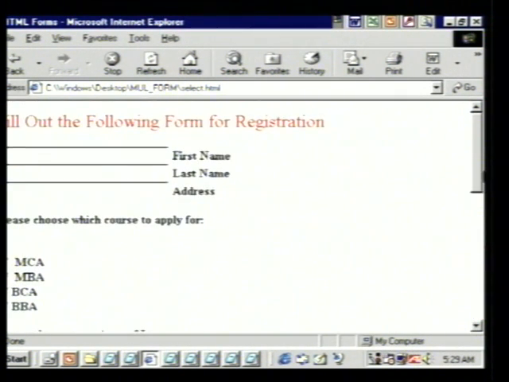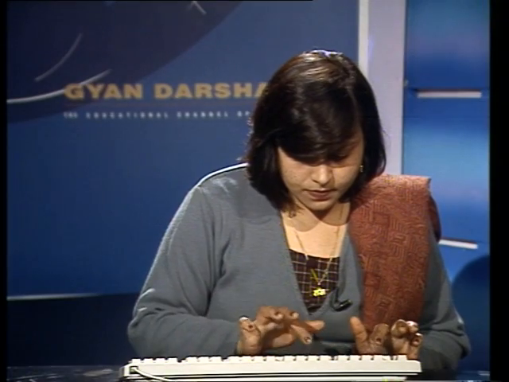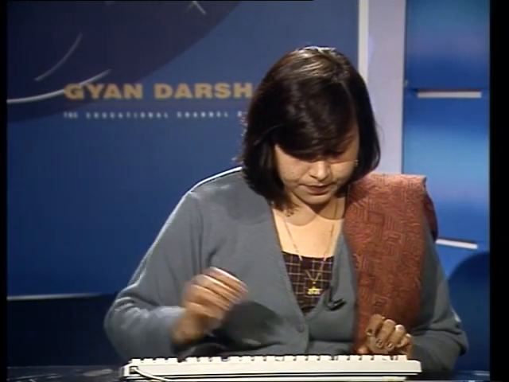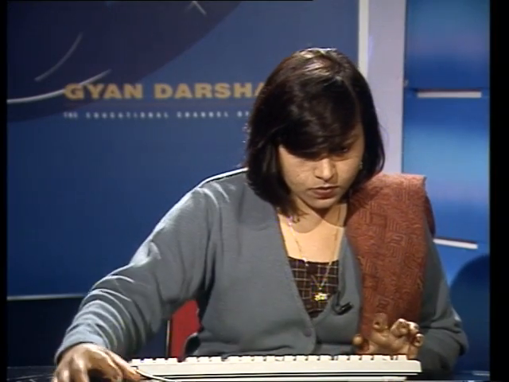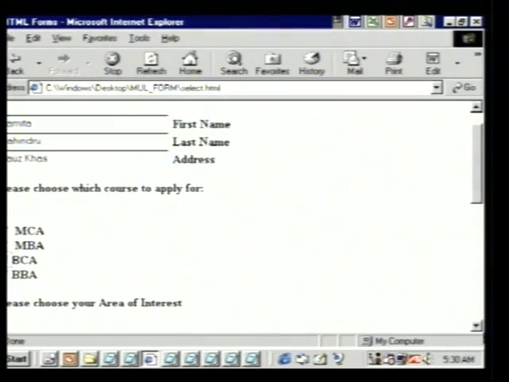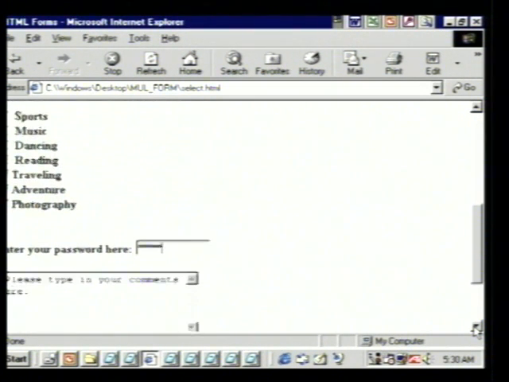So here is the complete form for adding your first name, last name, address, and so on. Let us say I fill up this form like this. I enter some password, it will appear as asterisks.